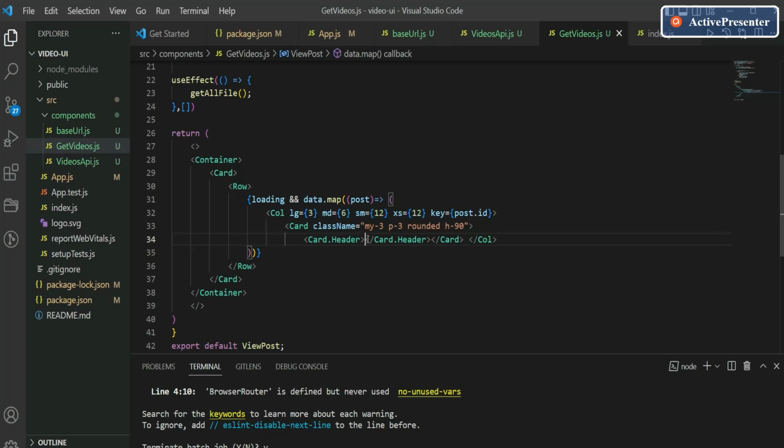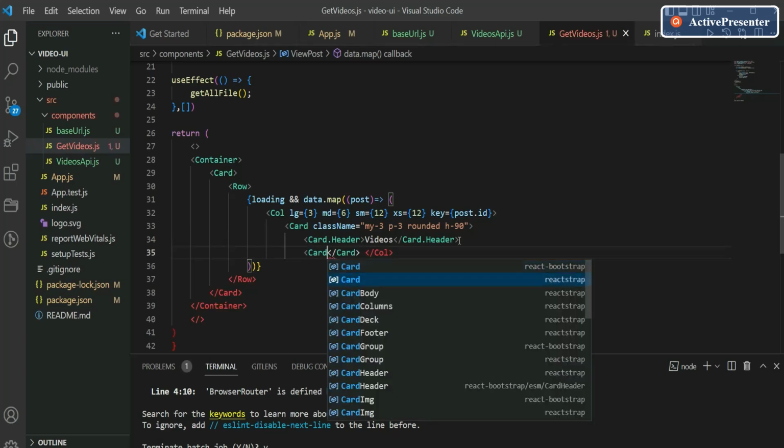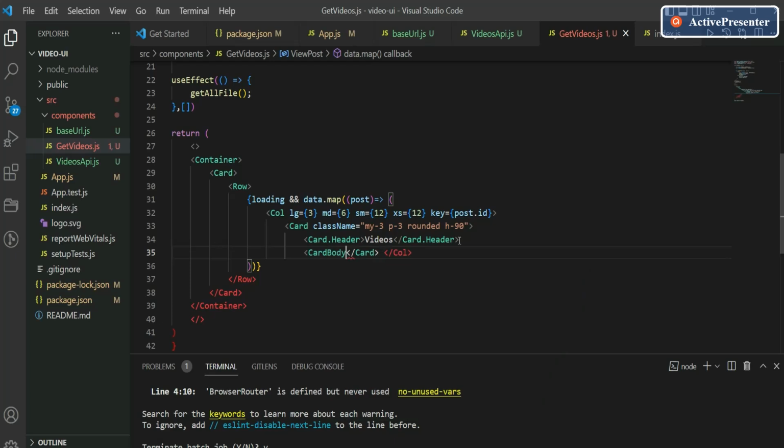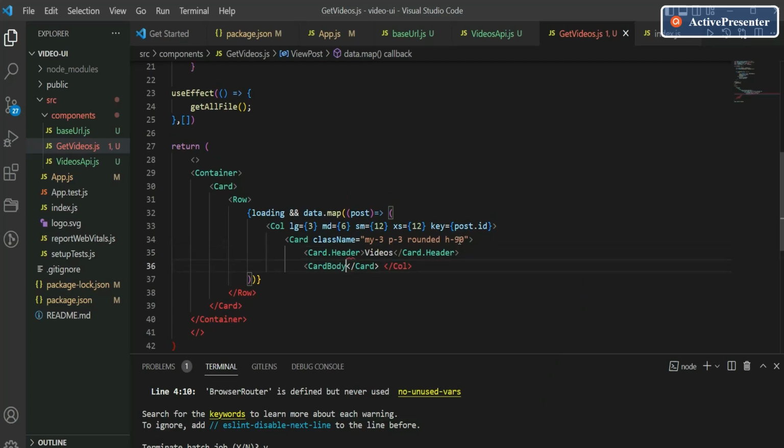For now I will give just videos. After that header we have to give the card body. Card dot Body.